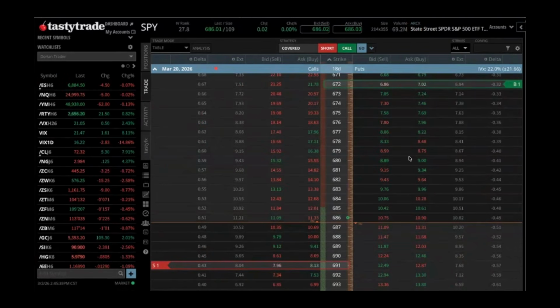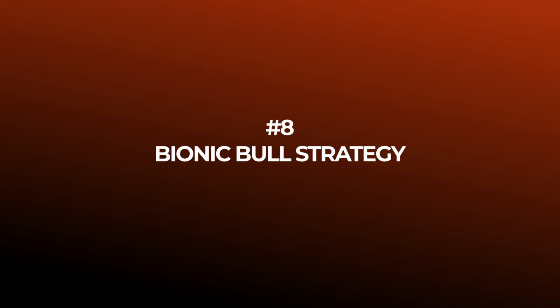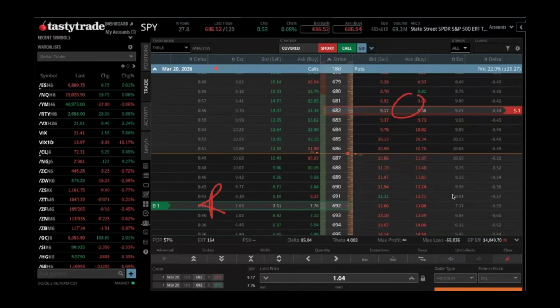All right, so another way that you can use these basic strategies is to turn this into what we call a bionic bull. For example, we can sell the put, which is a basic strategy we just talked about, that gives us the obligation to buy at the 682. And then what we can do is buy a call. When you buy a call, it gives you the right to purchase at the 692 on this call side here. So we have a right, which is a basic strategy, and we have an obligation, which is a basic strategy. We marry these two together, and here at the Dorian Trader, we call this a bionic bull. The selling of a put is bullish, and the buying of a call is bullish. So we double that up. We call it a bionic bull.